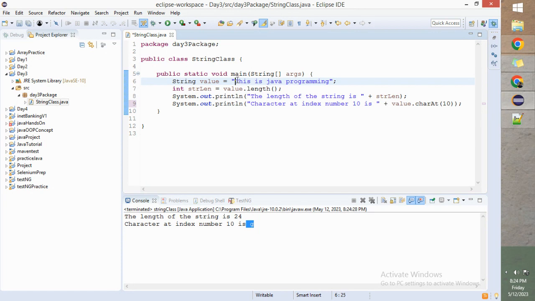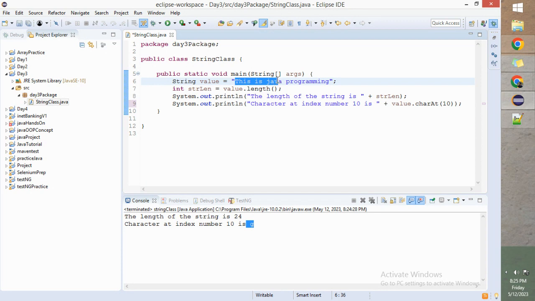Index number 0 is T, index 1 is H, index 2 is I, index 3 is S, index 4 is a space, index 5 is I, index 6 is S again, index 7 is a blank space, index 8 is J, index 9 is A, and the 10th index is V.